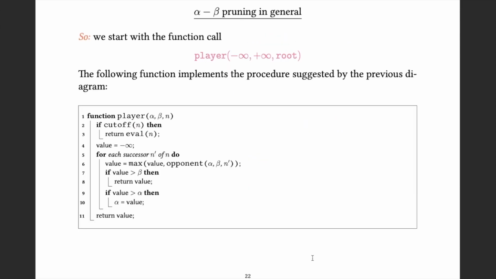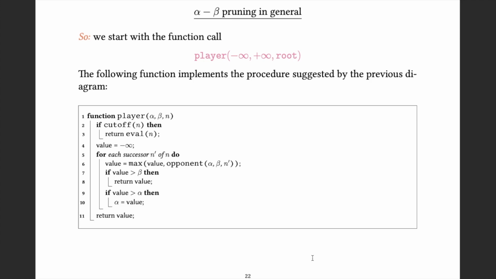And having worked through that argument, it's fairly easy to write down the code for how Minimax with alpha beta pruning works in general. We start off assuming that it's player max who is the first person to play, with the default values for alpha and beta. We're starting from the root of the game. Now, in general, we could be starting from any position in the game. That doesn't really make too much difference. The function looks like this. If we've reached the point at which the cutoff test applies for the node that we're looking at, we just evaluate it and return the evaluation.